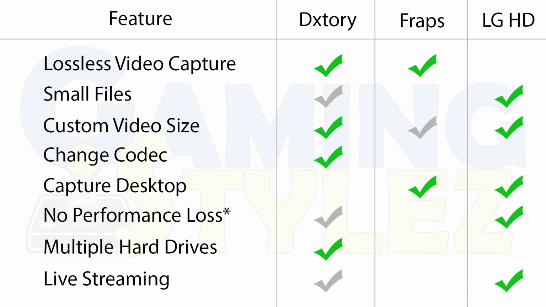Now Dxtory can do live streaming because it does have a direct show output, so you can put, I think, XSplit and Adobe Flash Media Live Encoder, they can both see Dxtory as a video source, so then you can use that software to live stream the Dxtory video. Now the downside to this is that if you're doing all this on the same computer, live streaming takes a lot of CPU because you have to encode the video on the fly and then upload it to the server. So it's going to make your games pretty laggy.